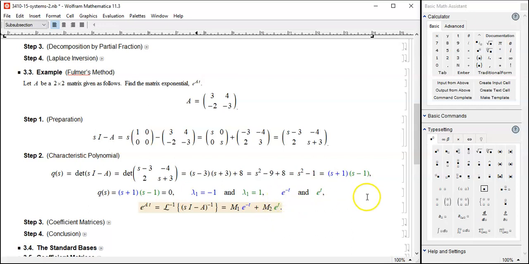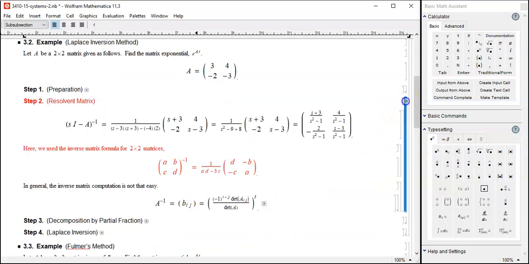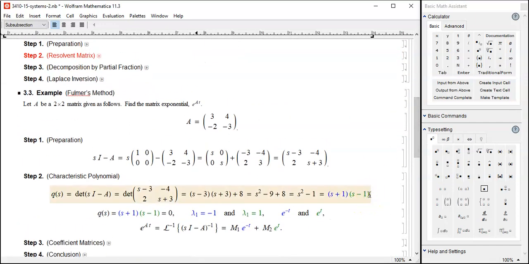So you can do this rather mechanically. Get the characteristic polynomial without calculating the entire inverse matrix, which is really challenging. Just calculate this AD minus BC part, the denominator part, only this part. The determinant part, which we call the characteristic polynomial. And then get the eigenvalues, and then the eigenfunctions, just by looking up this Laplace table.